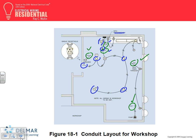One of them is a neutral for the light and also continues. The other one is a hot to continue bringing the hot to this gearbox, because you need it for the transformer, and also you need it over here too. And this is another switch that switches these outlets here. And the other conductor is switched hot.